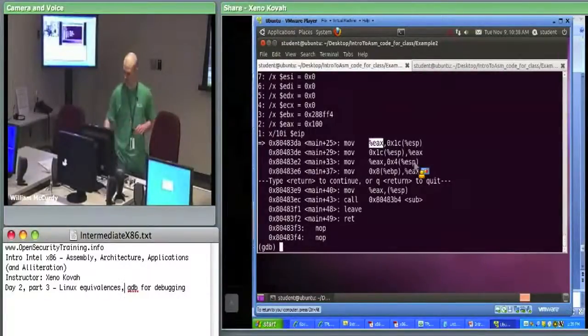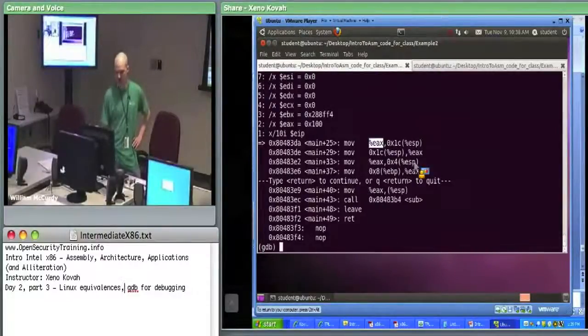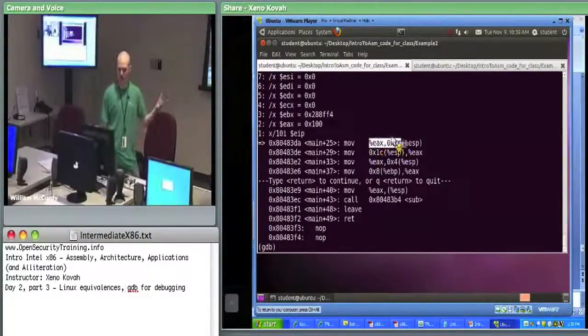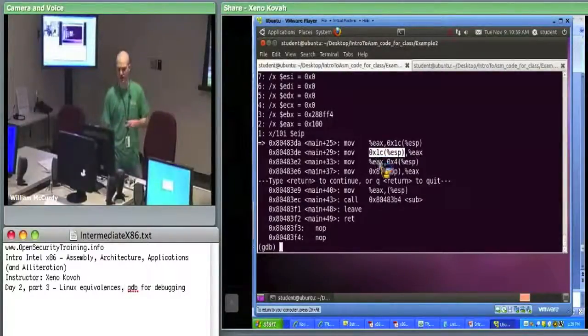Okay, so what do we see? Take EAX, sticking it into ESP plus 1C. That's what we're going to call A, our variable A. And then immediately after that, we see another one of those silly little things where we move from ESP plus 1C immediately into EAX. But we already have that in EAX. I don't care what's in ESP plus 1C; we know that's already what was in EAX. So the point is, it's being very simplistic about it.